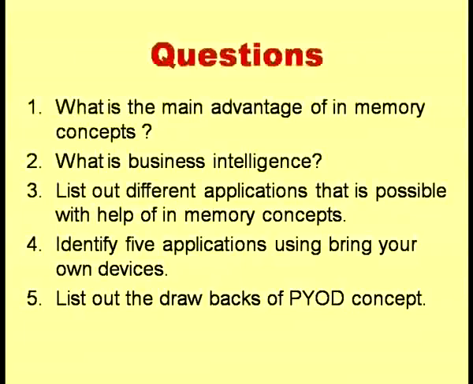And you can revise the topics by finding out the answers for some of the questions. What is the main advantage of in-memory computing? What is business intelligence? List out different applications that are possible with the help of in-memory computing. You can identify 5 applications using bring your own device. List out the drawbacks of the BYOD concept. With this, we conclude this episode.